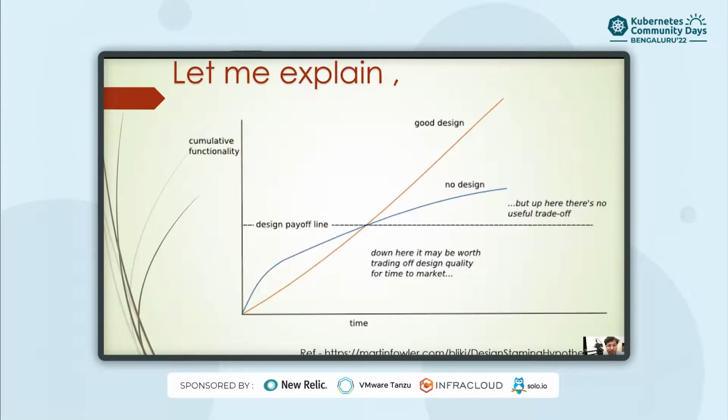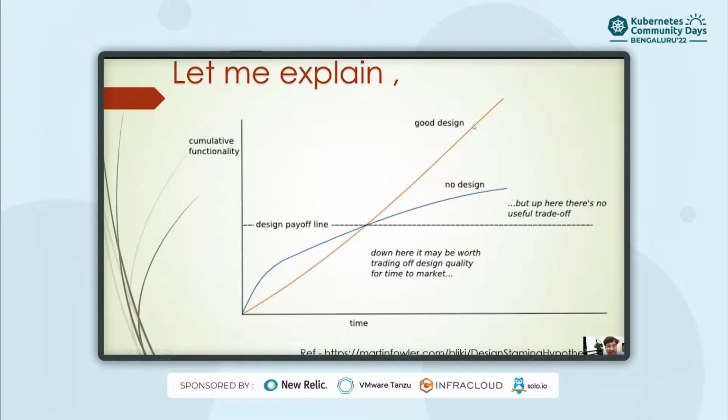Why? So let us go with this graph, which is called design stamina hypothesis, again by Martin Fowler. So if you see this red arrow, this is a good design architecture graph, whereas this graph, which is the blue one, has no design. The blue curve is obviously a little ahead in the beginning, but in the next part you see the velocity decreases. Why? Because the system is not well architected. If you're changing something in the left, something is breaking in the right. Nothing is working. You cannot build new features. Something is breaking or it's not modular enough. It's not extensible enough because there is no good architecture involved.